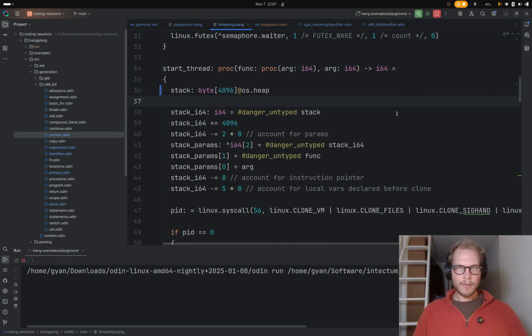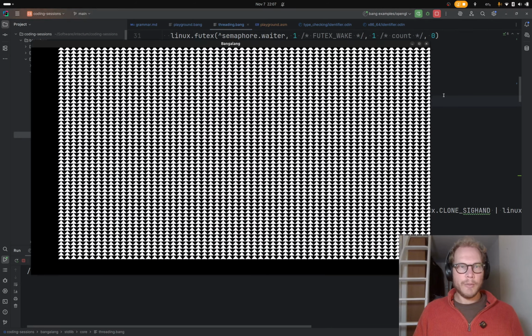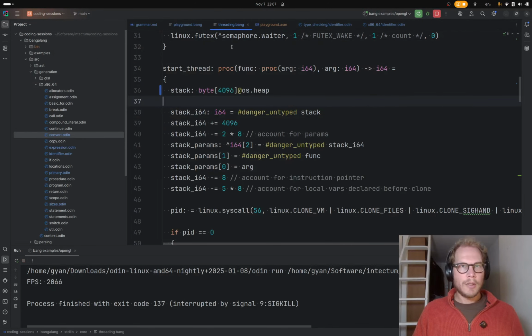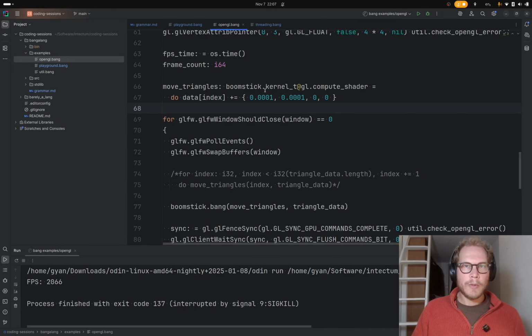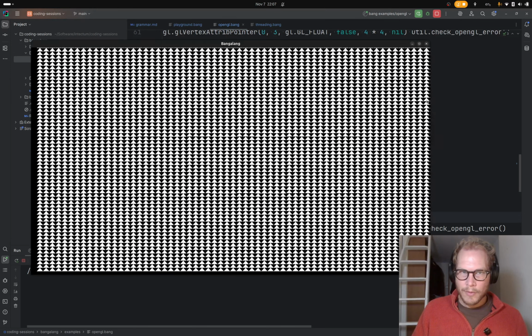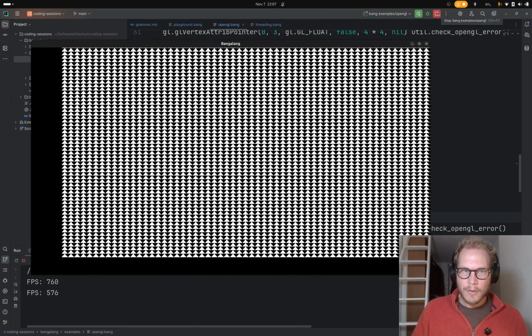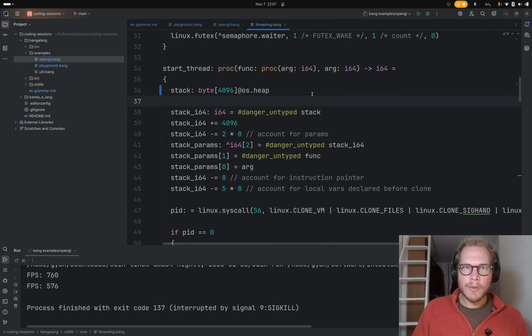Try that. Well, we don't use threads in that example. In OpenGL we do. But just to be extra sure, actually, we should probably not use the compute shader. So now we'll do it. Now Boomstick will go across multiple threads on the CPU. And that seems happy.